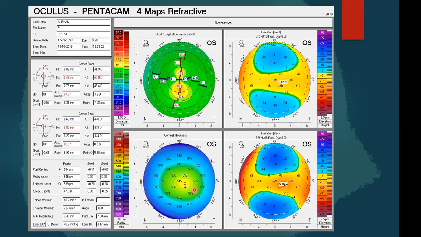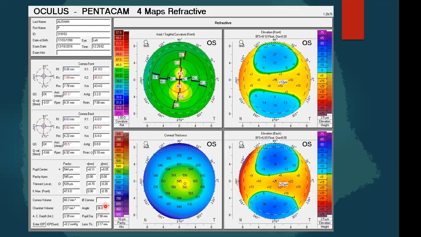And coming to the pachymetric map, this is the thinnest point on the cornea, which is at 542 microns. If you see these three maps, the point of maximum elevation on the front surface is coinciding with the point of maximum elevation on the back surface, which is coinciding with the thinnest point of the cornea. And hence this could be a form fruste keratoconus or a keratoconus suspect that I would like to evaluate clinically. This is how you describe it.